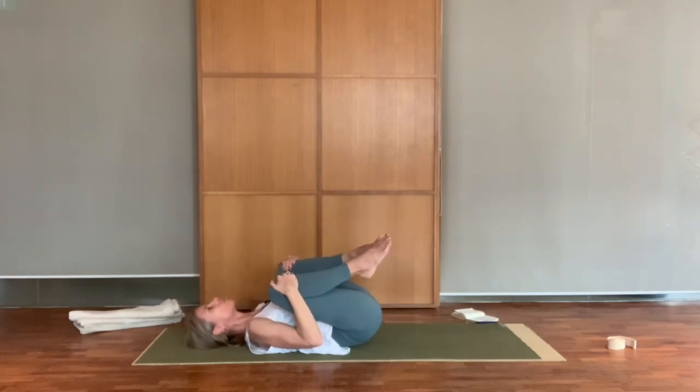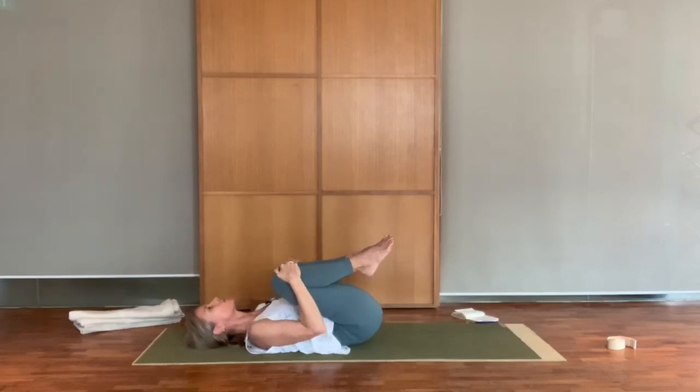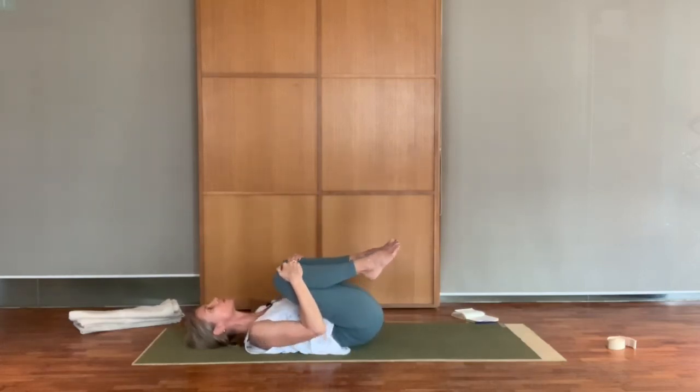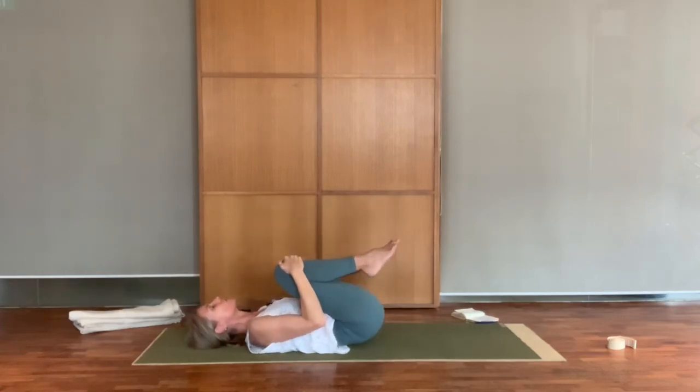Maybe you can even peel your tailbone and your lower back off the floor a little bit more. And if you want to do a little bit of rocking to the left and the right to compress the muscles that run down your spine, feel free.